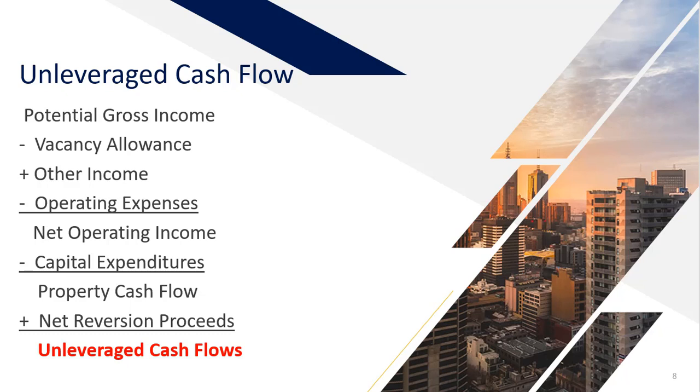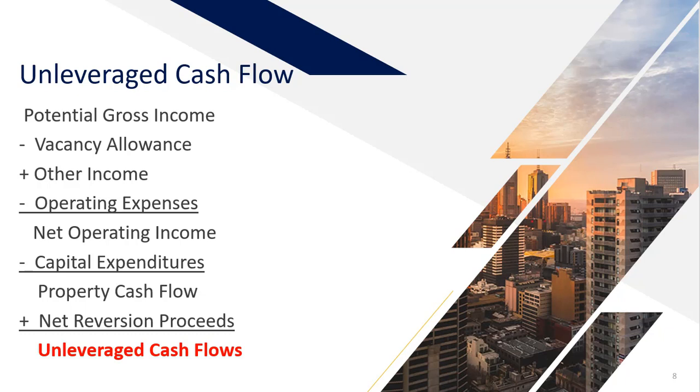Okay, in this second video, we'll wrap up taking a look at cash flow proformas, and we'll start with where we left off last time with this sheet here. So we've started with looking at potential gross income. That's all possible income you can get for a property. We subtract from that a vacancy allowance that recognizes that we may have some empty spaces in the building and not collect all of the possible money we could collect. We're going to add any other income we might collect and subtract out operating expenses to come up with this important line item called net operating income. From that, we will subtract out capital expenditures, and that gives us the property level cash flow.